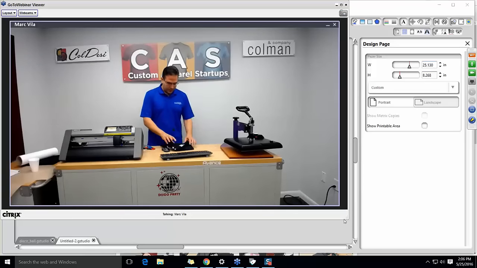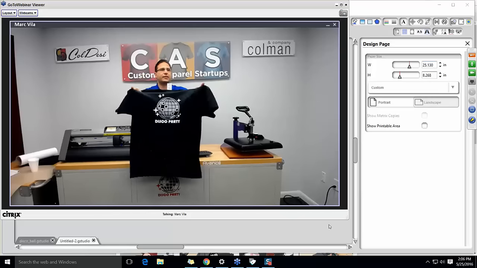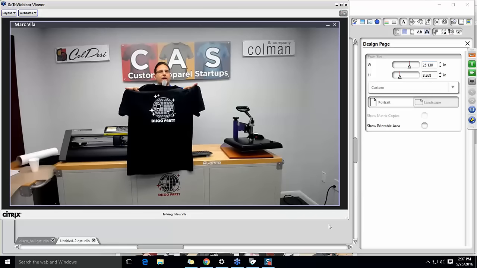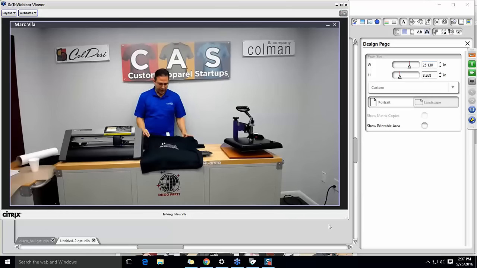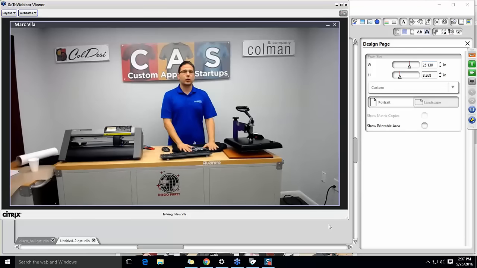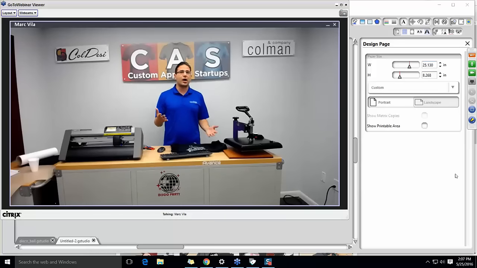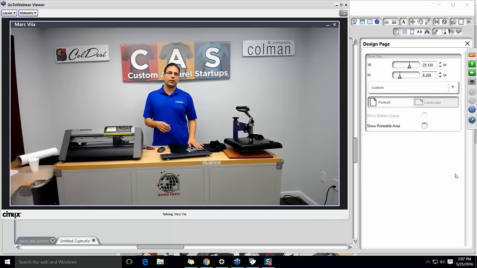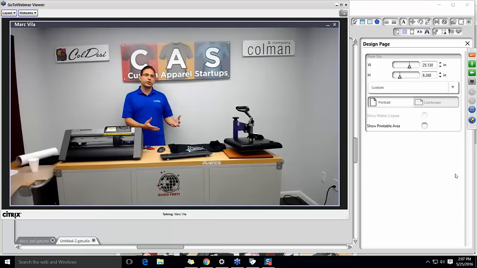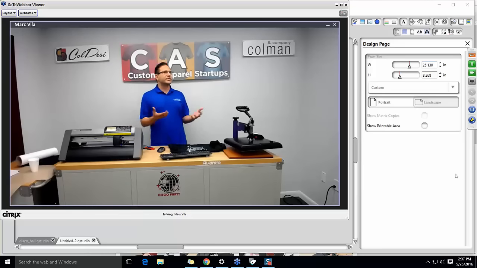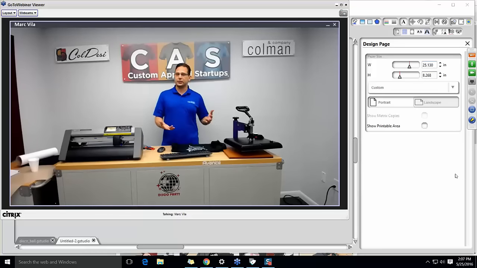That's it. We're going to make a design just like this, and this is a glitter and opaque white design, and I'm going to go ahead and just show you how this works using the Cut and Press custom t-shirt system, which is a package that we've put together of some of the greatest and best products that you can buy to get started using heat transfer materials. And it's a system that opens up a world of so many other things. And in the end, I'll bring out a few other samples and examples of things you can do essentially with this system, just buying different accessories for it.